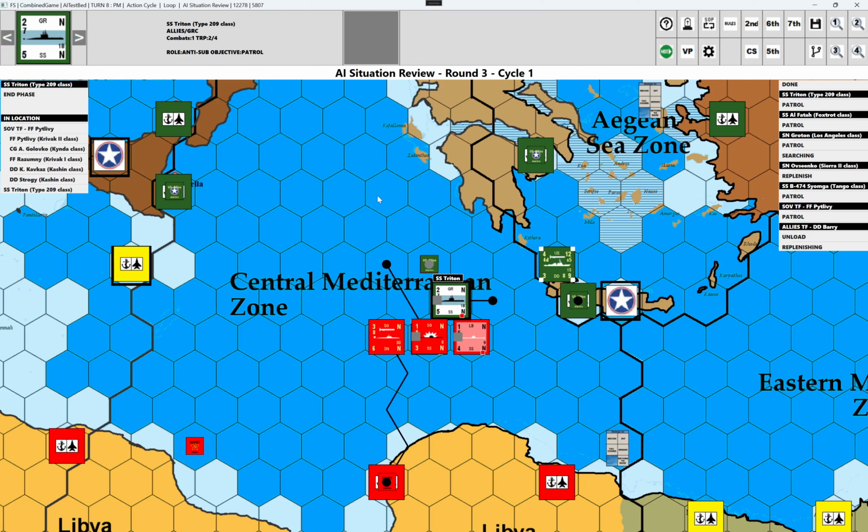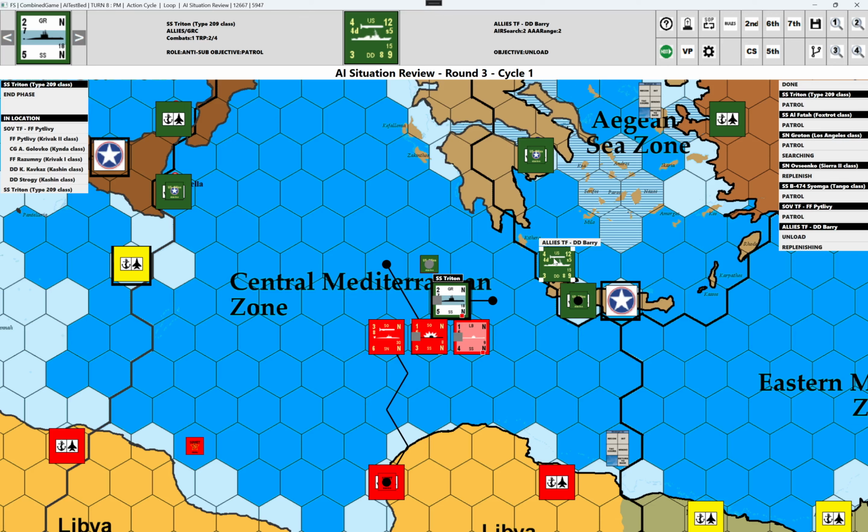Okay. Yes, everybody's basically shot their load, so there's not really much else going on here unless somebody detects this guy. Because the only people that have attacks left are task forces. They can do 2 attacks, but they don't detect anybody. All right, and these guys are replenishing, so they're not going to attack either.